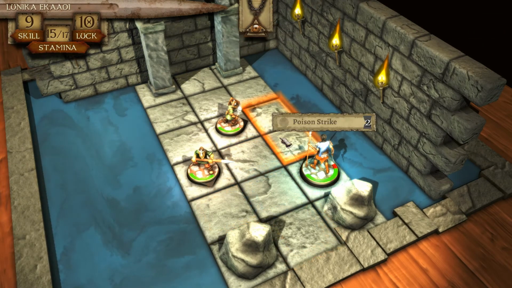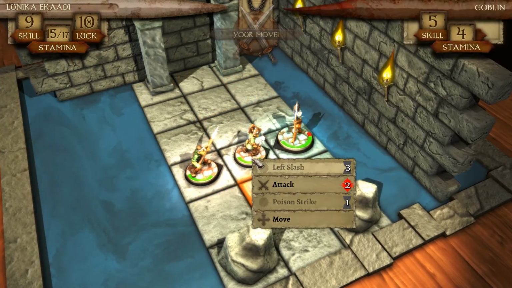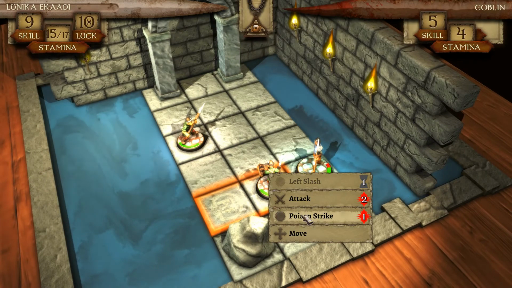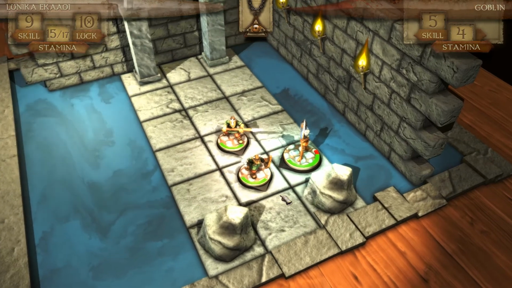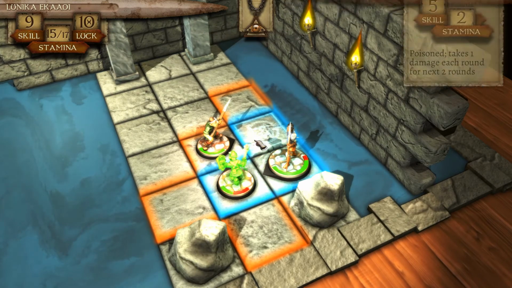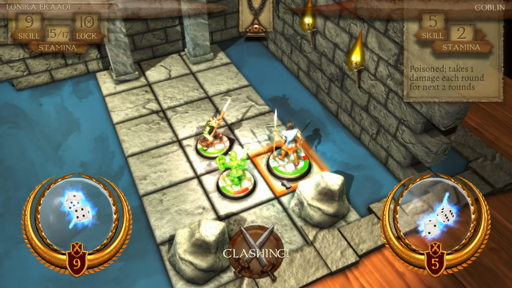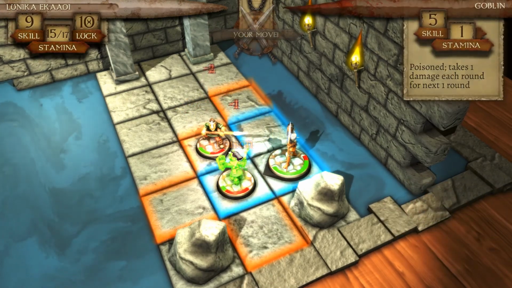And then I can't poison strike, still on cooldown. I can move forward and then attack this guy. I moved back over. I assume he's going to move again. Yeah, he didn't move. I can poison strike this guy, I don't know for sure. He's going to attack there, and he might attack there. Can I left slash here? I can. Let me do that. Clash with him. I have a better strength roll and got a good roll. So I won the clash, and then he missed because he hit there. Alright, that was good.